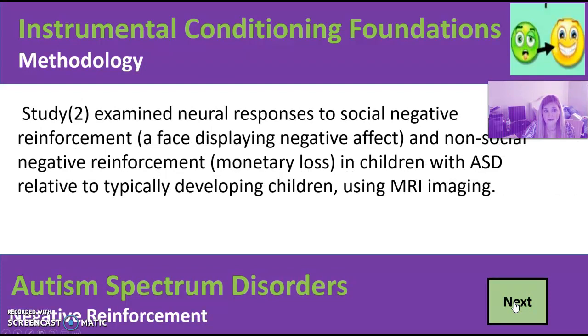Study 3 examined neural responses to social negative reinforcement, which is a face displaying negative affect, and I have a picture at the top of my screen here that shows each one. That's non-social negative reinforcement, which is the monetary loss, in children with ASD relative to typically developing children using MRI images.